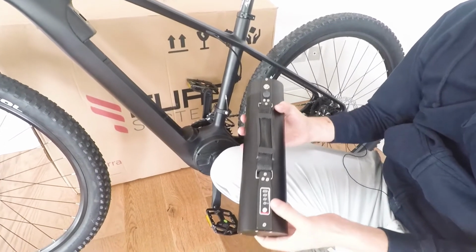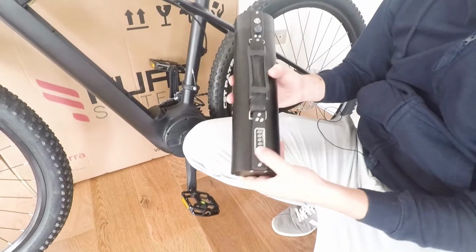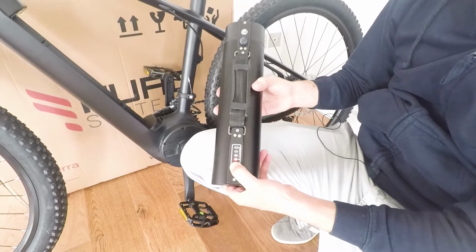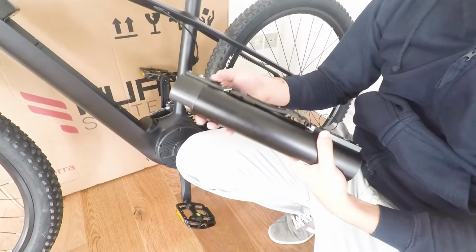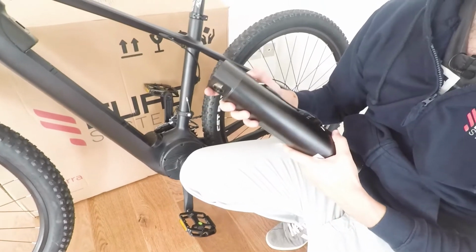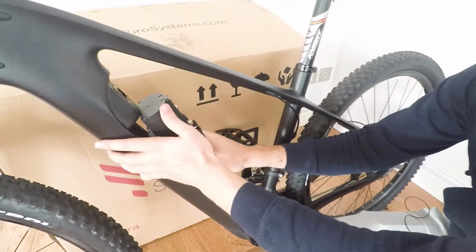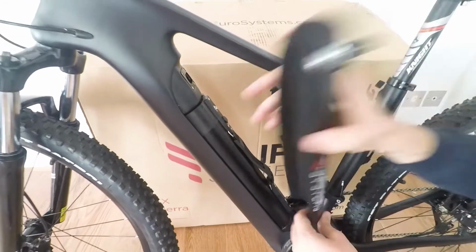And a final thing is you can check the charge of your battery either on the computer on the bike or directly on the battery by pressing this button. So as we can see, your new battery will be about 50% charge. But instead of charging it, I'm going to show you how to mount it. Mounting it is very easy. You just want to align the plugs and just press it in. And done. The battery's on your bike.